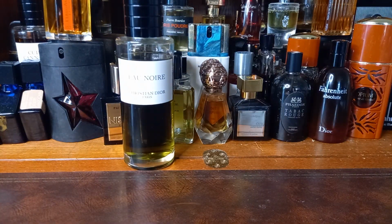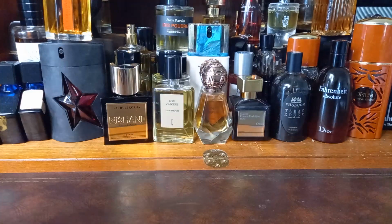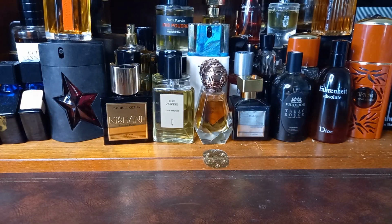It's not the cologne version, it's the eau de parfum version, unfortunately. I'd love to smell the eau de cologne version, but I'm not sure I'm going to be able to. It's very difficult to find, and when you do find it, people either don't want to let it go or they want to charge 4 figures. Silly. But this is lavender, coffee, anise, licorice, a little bit vanillic, smooth, a little bit weird, but definitely fantastic.